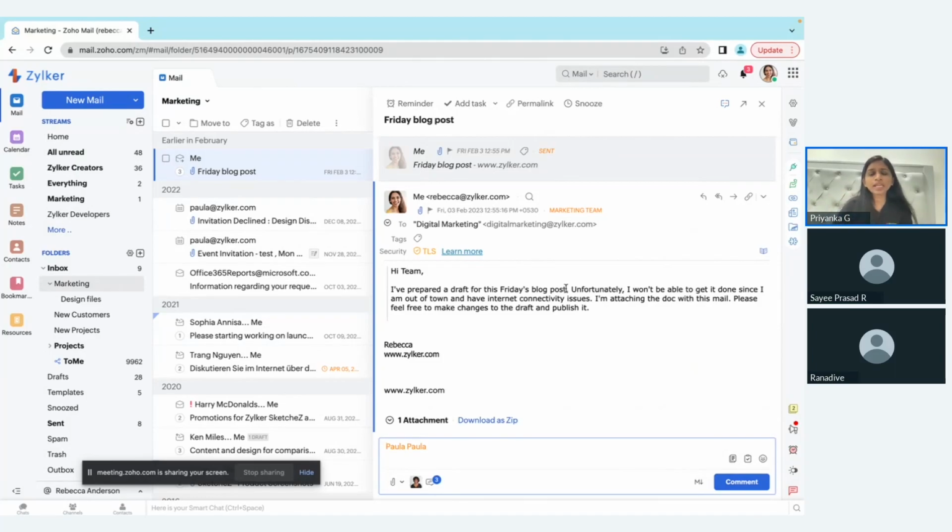Okay. So instead of going to the actual app of task and creating a task, or going to events and creating an event, or going to the notes and writing all the notes there, what I can do is simply I can select the phrase I want to create a task. I will have a pop-up which will allow me to create a post, note, task, event, or I can simply search the particular word across Zoho as well.